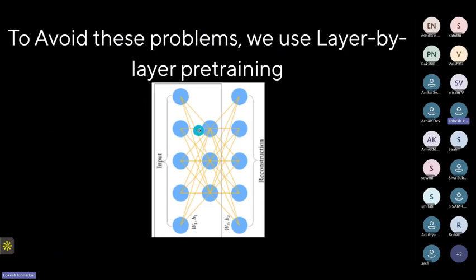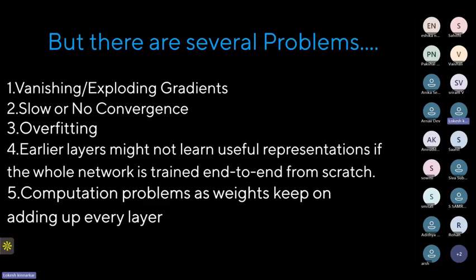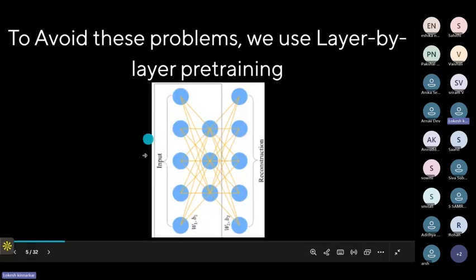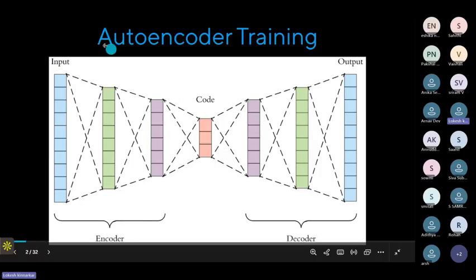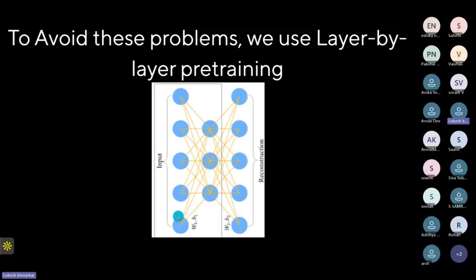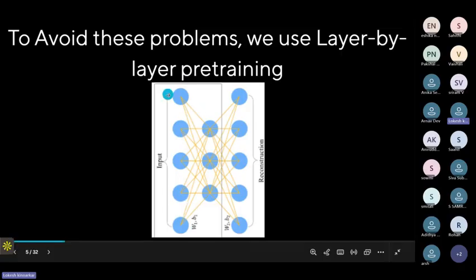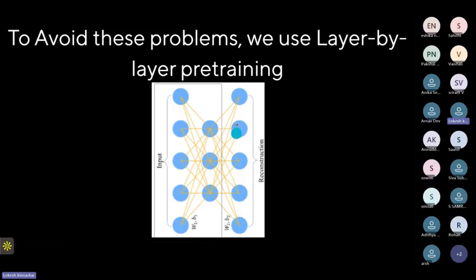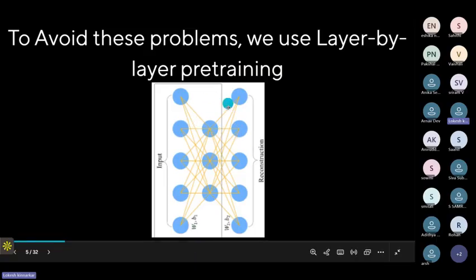And to avoid these problems, we would be using the layer by layer pre-training approach. So what you do in layer by layer pre-training is you first consider this input layer. That is, in the initial stage, you will consider this particular input. You will take an encoder and the corresponding decoder. What you aim to do is reconstruct the coded representation of the input X which is stored in this particular layer, using another decoder. So, for example, the input is X and the reconstruction is, let's say, X hat. By back propagation, you update the weights present in this particular layer and this particular layer.